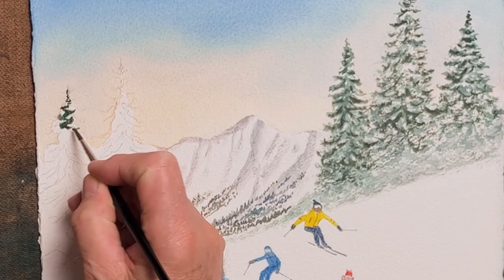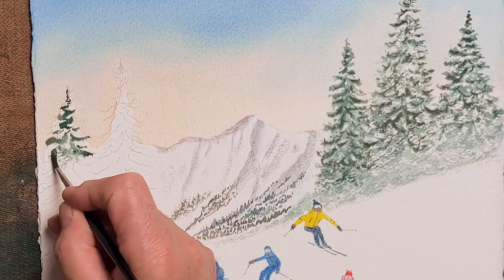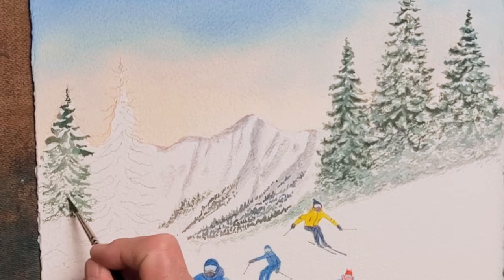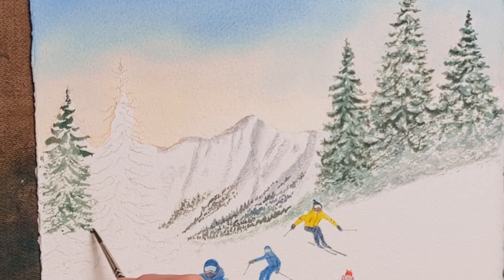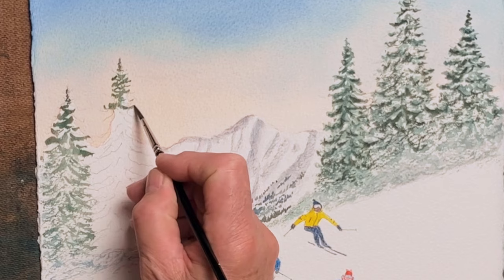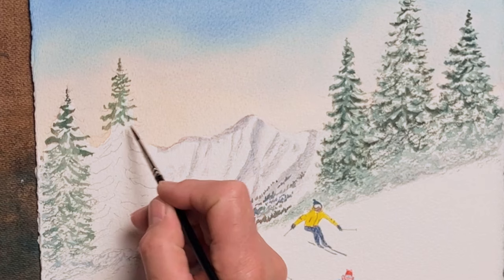Now I'm repeating the process on the other side. Larger brush to start with, say a number 6, number 8, something like that. And then work your way down, scraping side of the brush. Same again with the neighboring tree. And then once that underpainting of each of those trees is completed with the slightly wider brush, scraping still, I'll then use the number 4 brush again for the fine detail.